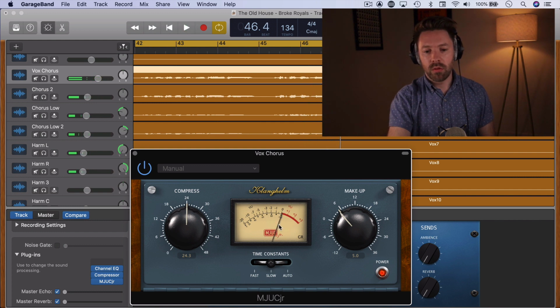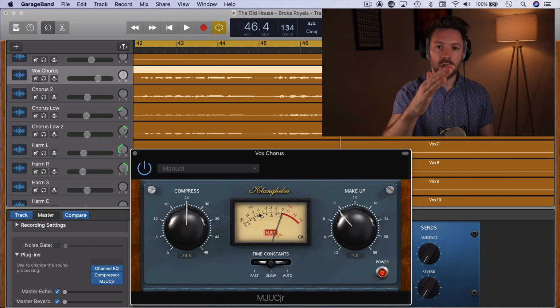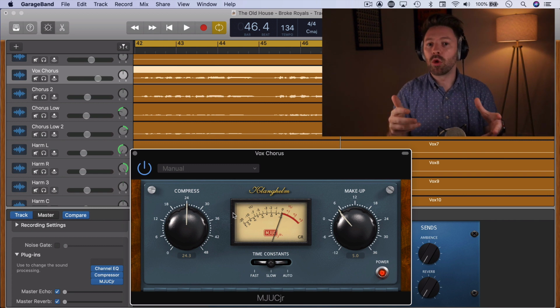So this 0 here is no compression, and then anytime it's going negative, that's more compression happening, more gain reduction happening. So this one's just kind of always on anytime he's singing, and it just gets more extreme when he really hits a higher note. Any compression's going to do that, but with the slower attack time, this is just happening a little bit slower, a little more naturally.